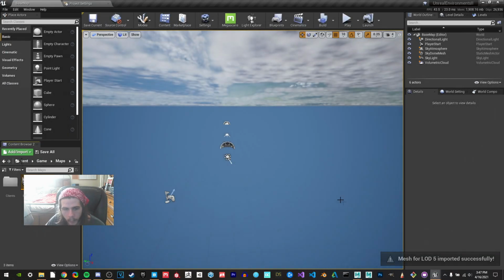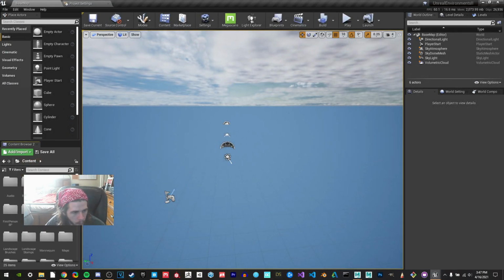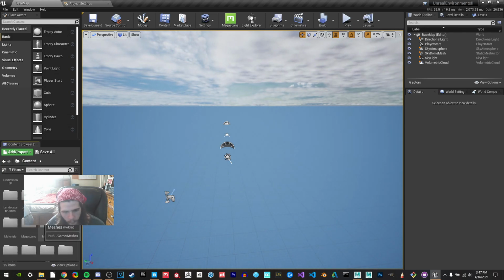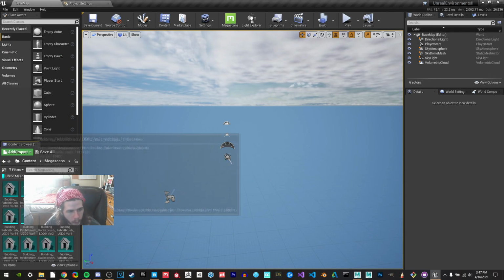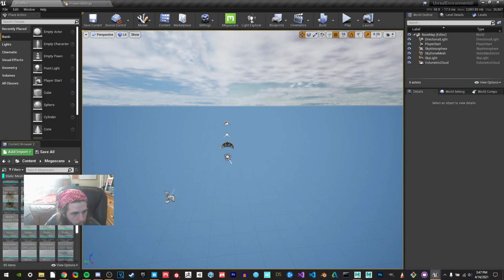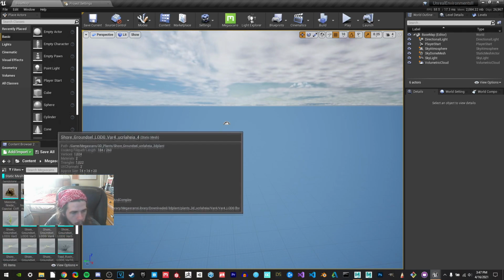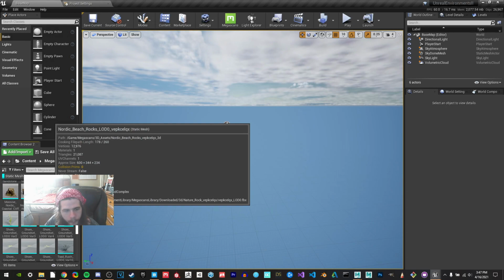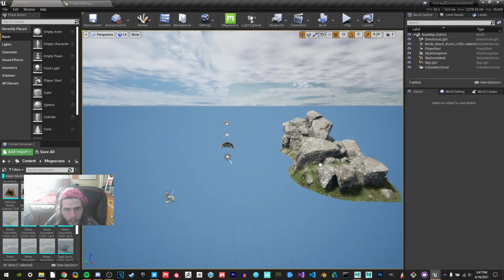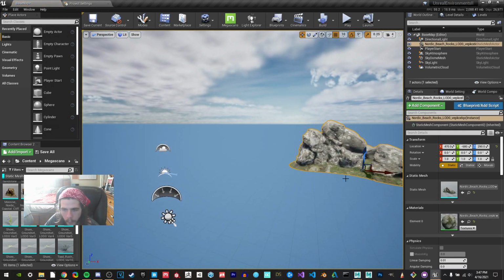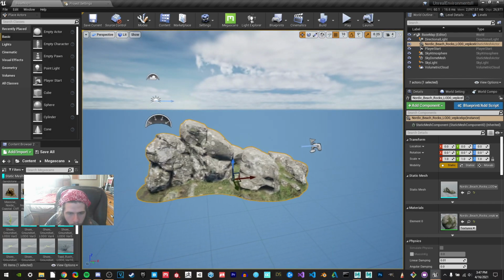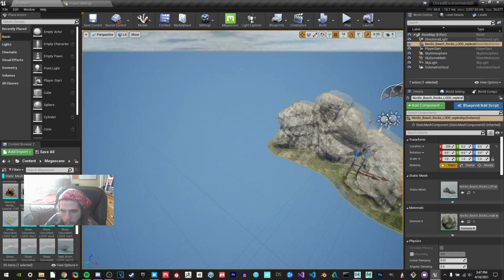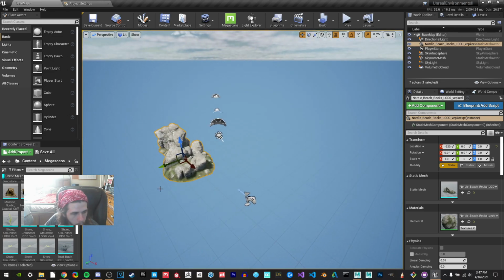So I'm going to open up the Unreal Engine project. It should be here. If we go to content, I've got some stuff in here already, but if we go to content, Megascans, I'm going to filter by static mesh here and just look for my asset if I can even find it. Oh, there it is right there. I'm going to click and drag that and have it in our scene. And there we go. Move it in the middle. And that is a Nordic beach rock there.